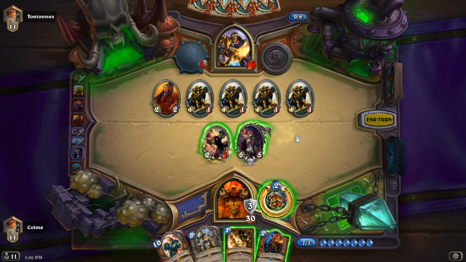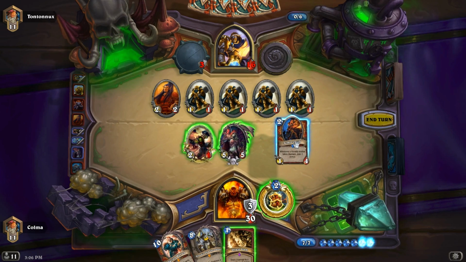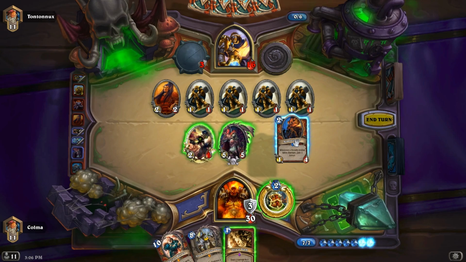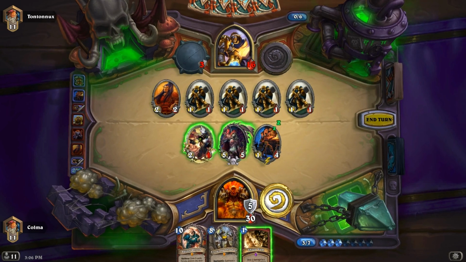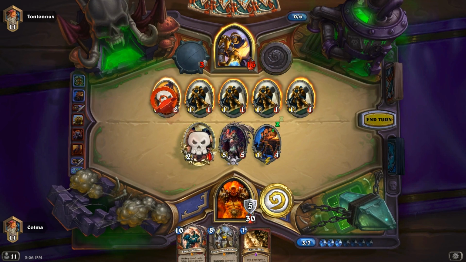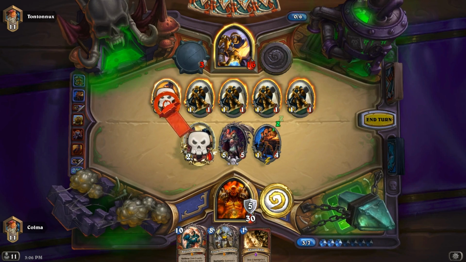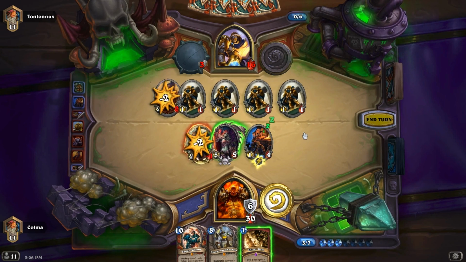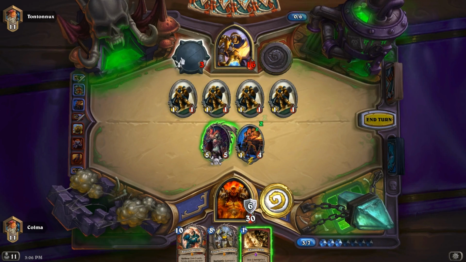Also a lot of little guys. That is worrisome in case he has a Quartermaster. He's getting quite low on life, but at least we have Sylvanas out. Alright, let's play an Armor Smith. We armor up. Could kill our own Sylvanas, but I think that's a terrible idea. So let's kill... Yeah, we'll kill that. And then if he has Quartermaster, he gets a whole bunch of those, but we have our Sylvanas.